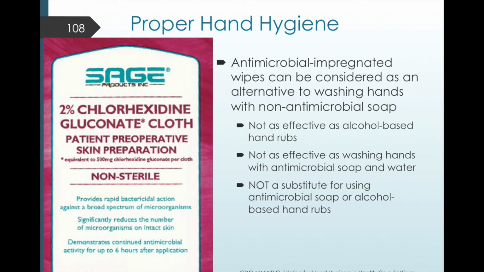Antimicrobial impregnated wipes can be considered as an alternative to washing hands with non-antimicrobial soap. They are not as effective as alcohol-based hand rubs. They are not as effective as washing hands with antimicrobial soap and water, and they are not a substitute for using antimicrobial soap or alcohol-based hand rubs.